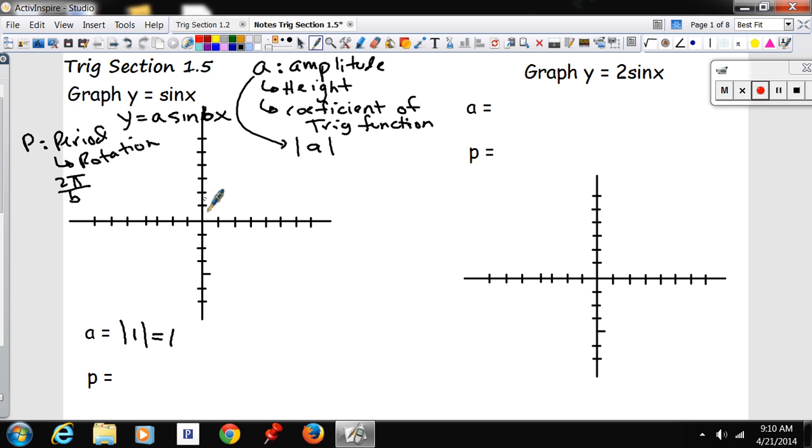So I'm going to count each one as a half. Actually, let's make each one be a fourth. So this would be 1/2, and this would be 1. This would be negative 1/2, and this would be negative 1. That way our graph's not too crunched up. We'll spread it out a little bit.